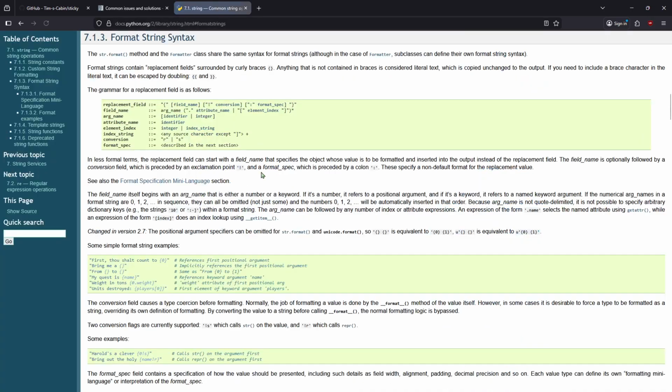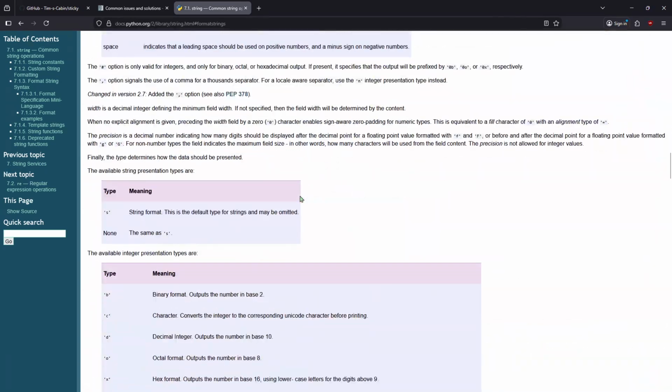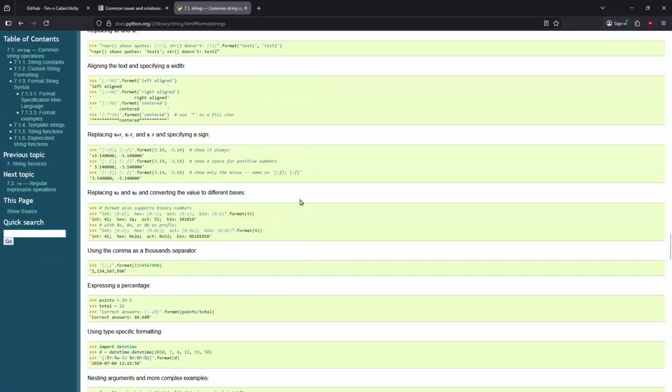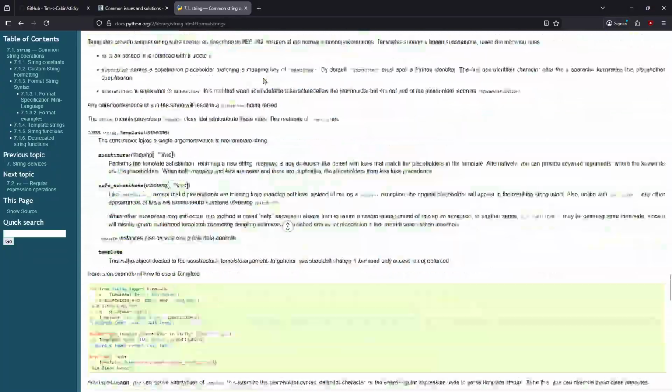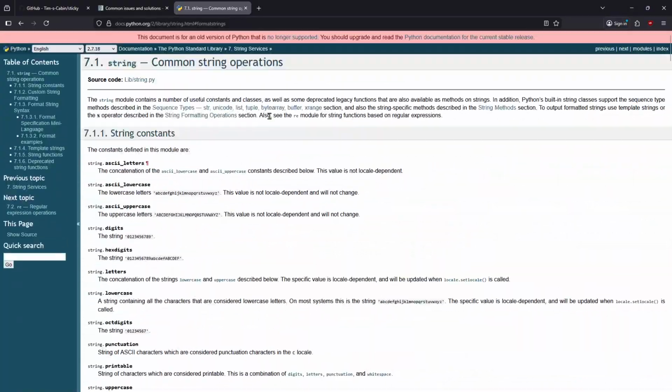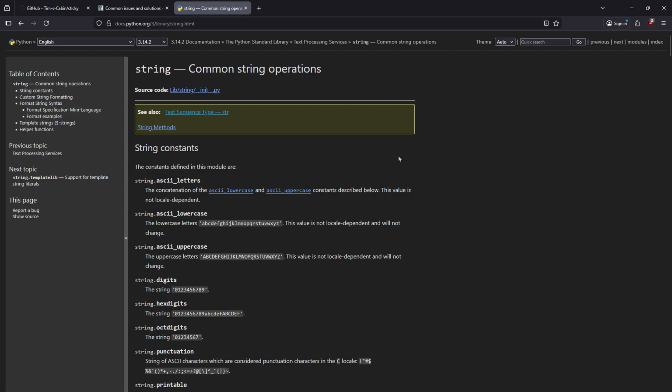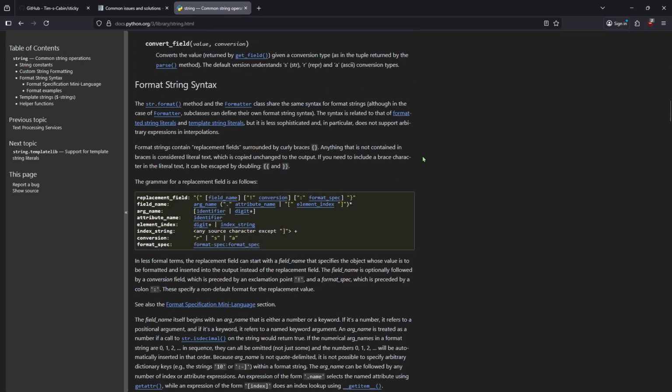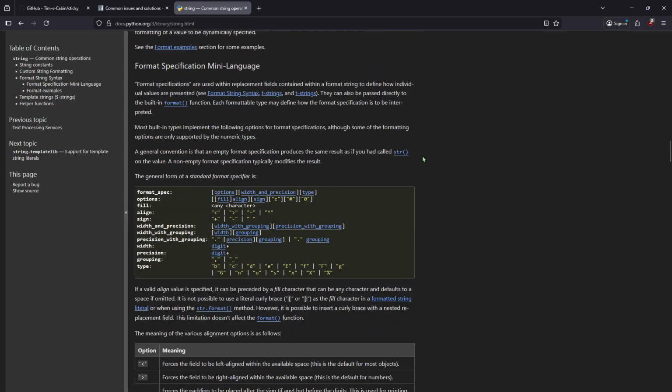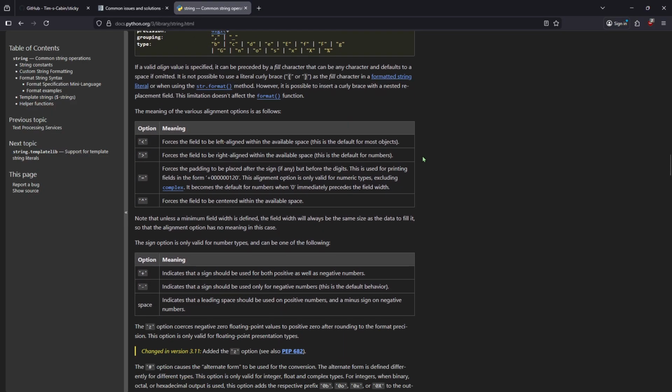You should probably use the string format. What is all this? Does it have the same stuff in here?